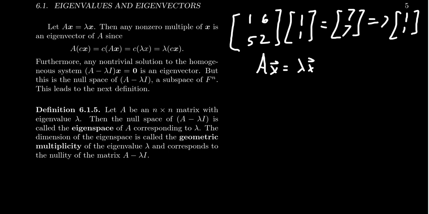It turns out that eigenvectors are not unique. It's actually very easy to come up with lots of eigenvectors once you find one of them. For example, if I take the matrix 1652, the exact same matrix A that we had before, what happens if I multiply by the vector [2,2]?